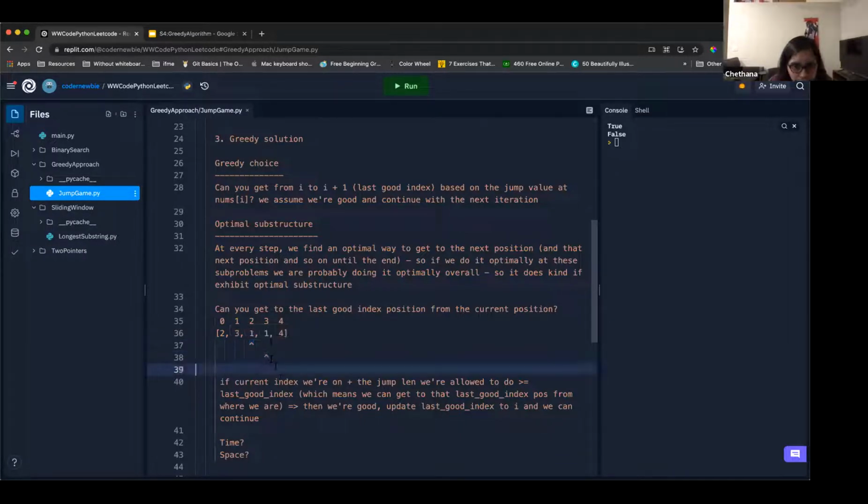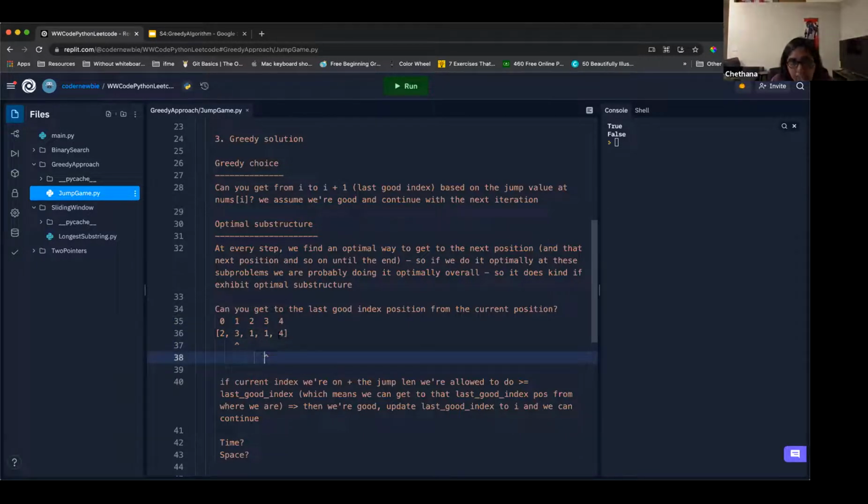So the next step, this 3 is going to be your good index, and then you'll see, okay, from here, can you reach here? Yes, you can, one step. Then you'll move your I index again, which is now at 1.